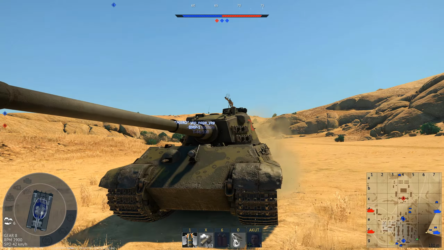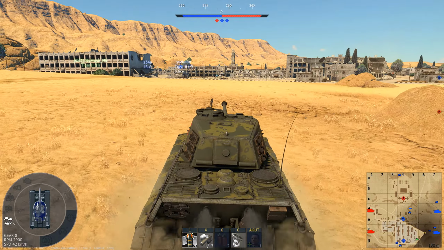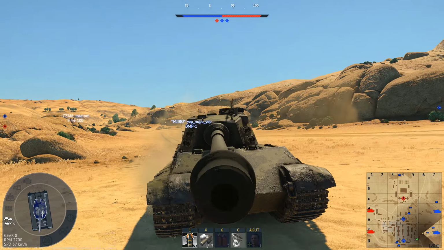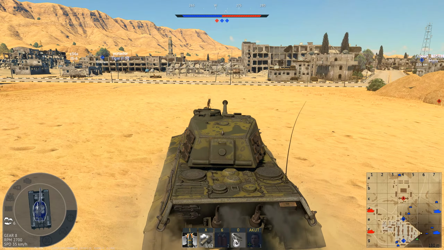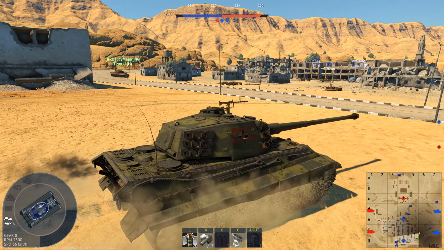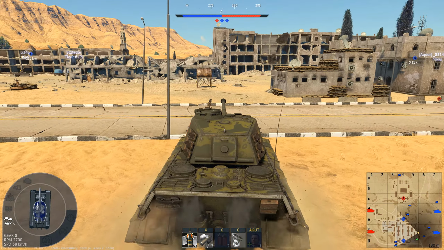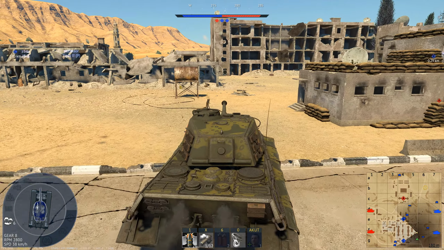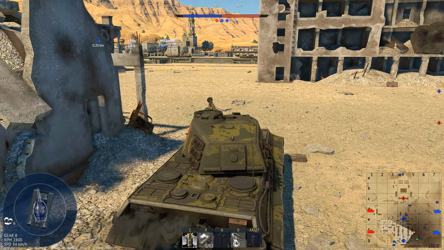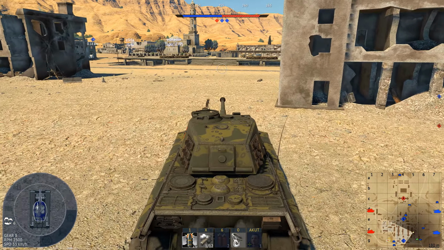This is basically just a slightly improved Tiger 2. It has a better engine, which allows it to move a bit faster. It has an optical rangefinder, which does allow you to accurately determine the range at over 2 kilometers. I think it's up to 3 kilometers, something like that, which makes this actually very good at long-range maps, especially combined with this gun. This is a unique gun to the King Tiger 105.